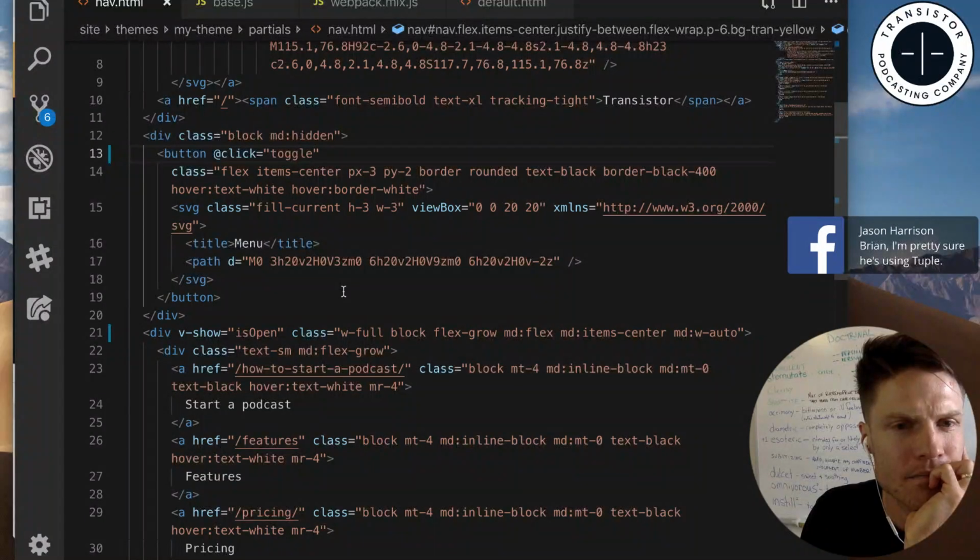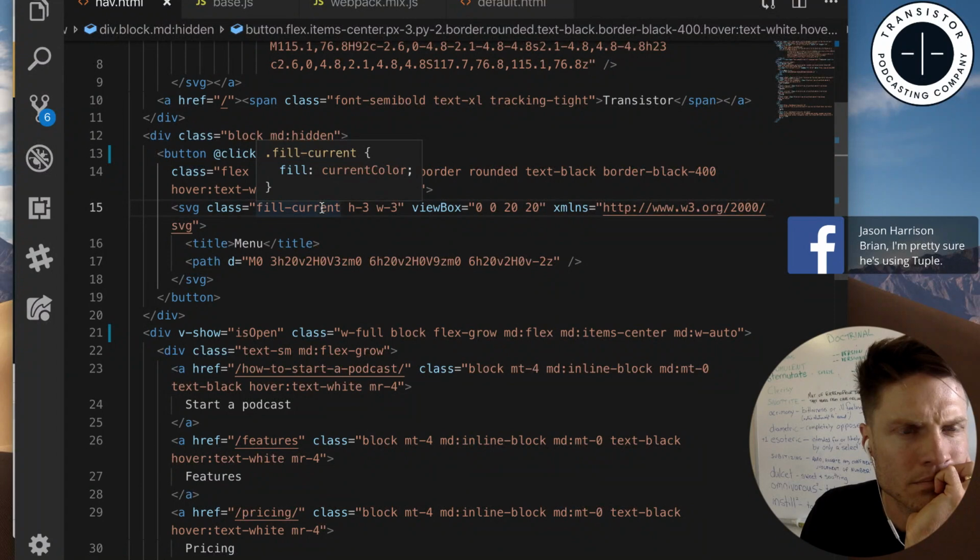Yeah, so it's about as simple as it gets. Doing this with regular JavaScript, you'd be a lot more in the weeds trying to make all this stuff work. You wouldn't be able to just say on click, toggle this div, you know?